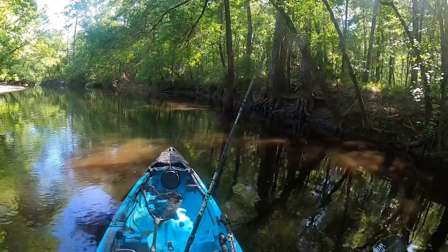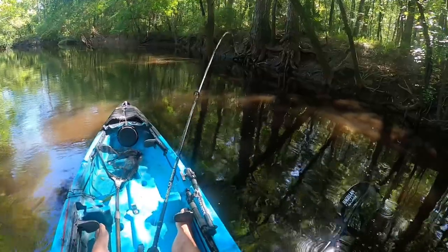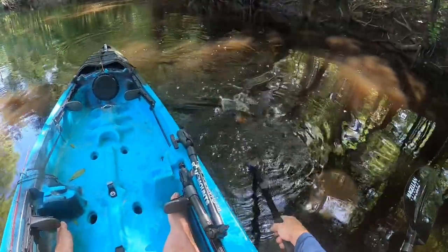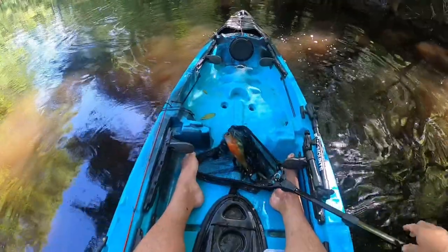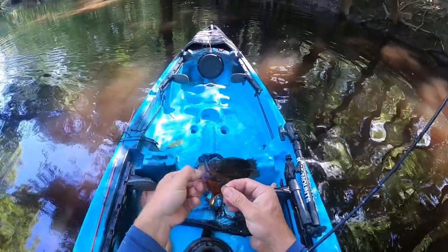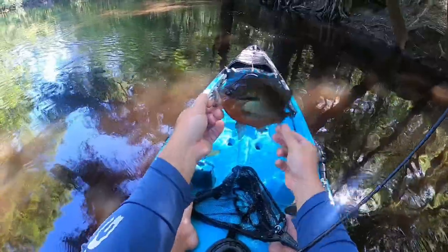There's something right there. This one feels pretty good. Something has grabbed this spinner. Oh yeah, that's what we come looking for right there. Come on, big fella. Man, you're big. Golly, don't come off that hook. Woo, rooster. Man, look how he choked that Colt 45 spinner bait. Black and purple, man. That is what we come looking for.